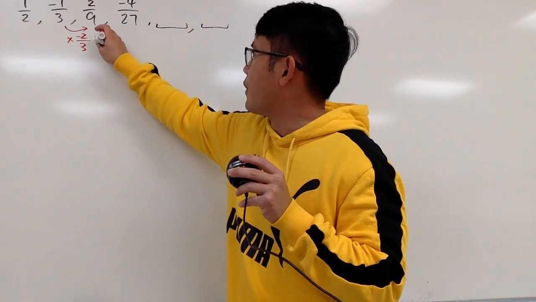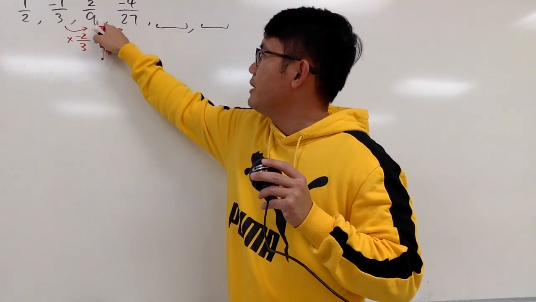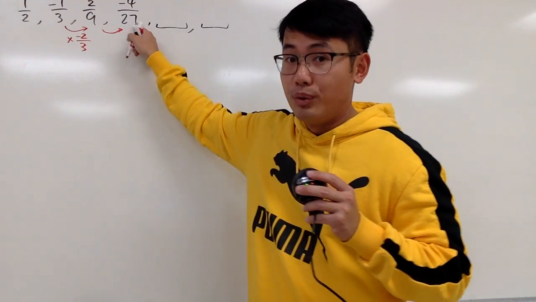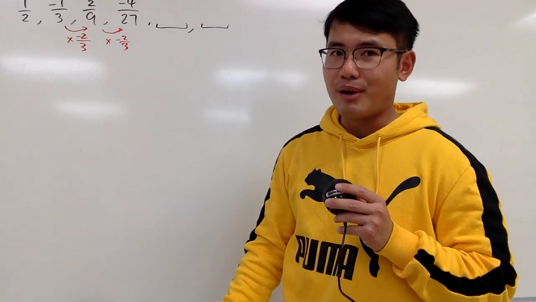And does that work from here to here? 2 times -2, we do get -4. 3 times 9 in the denominator, we do get 27. Therefore, yes, we still multiply this by -2/3, so it's still correct.